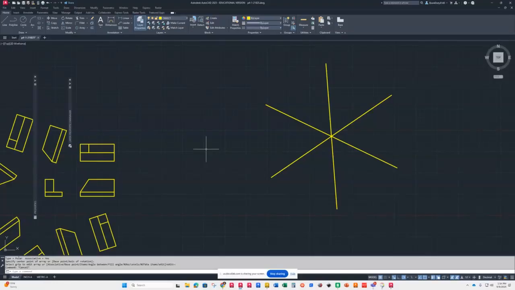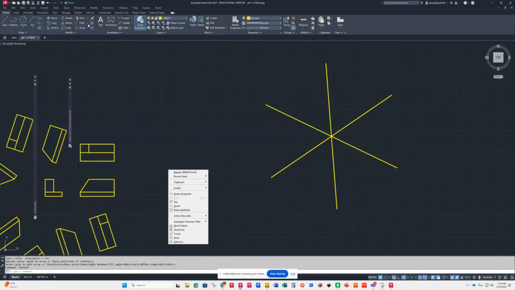That's why I usually tell people to turn the associative off whenever you're doing a polar one. Like I said, unless it's just holes. That would be nice to keep, because if you need to change the amount of holes, then you want to leave it that way. All right, now last thing. Actually, second to last thing.